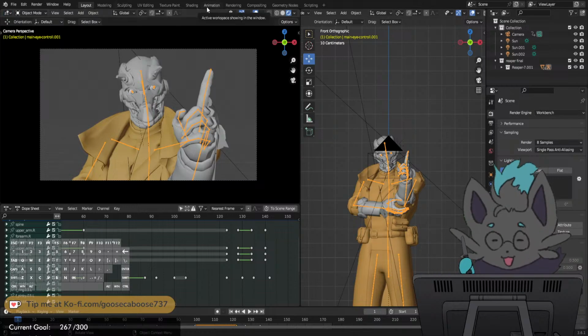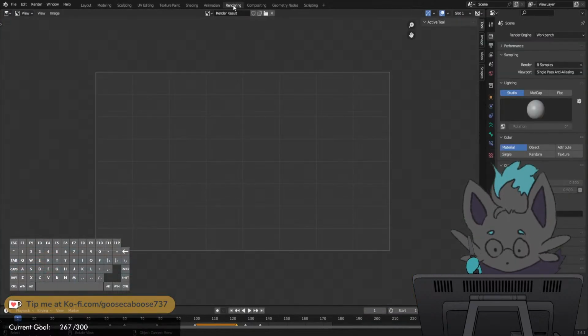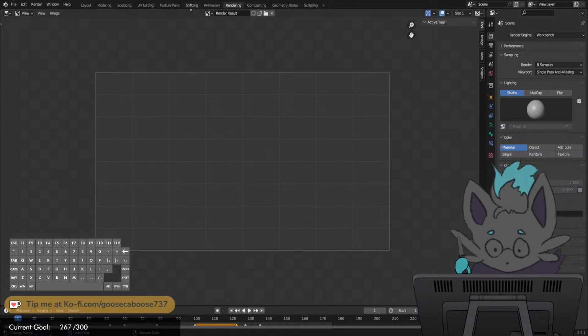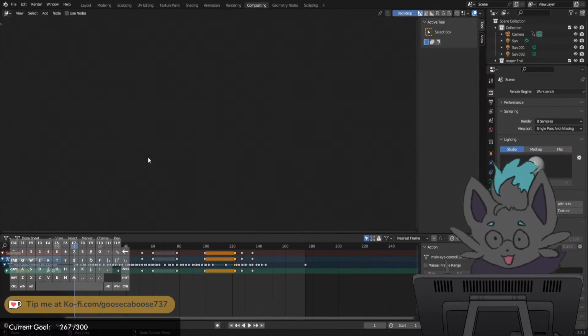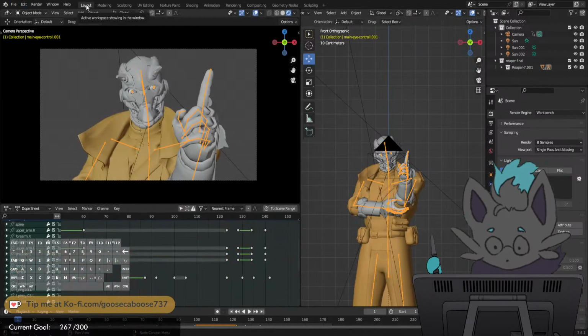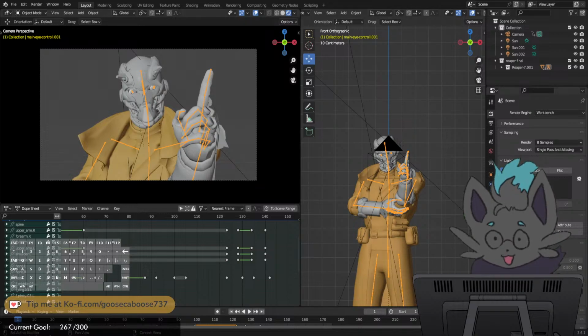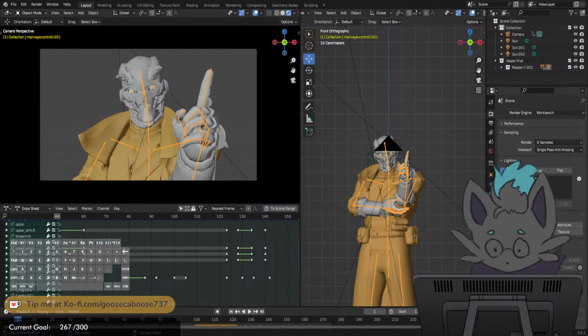What else? If you were rendering an image, you could go into here, mess around with the image and compositing and stuff like that. I usually use Photoshop because I have Photoshop, so I'm gonna use Photoshop. What else? I think that covers a lot of the basics, at least the stuff that I am most familiar with.